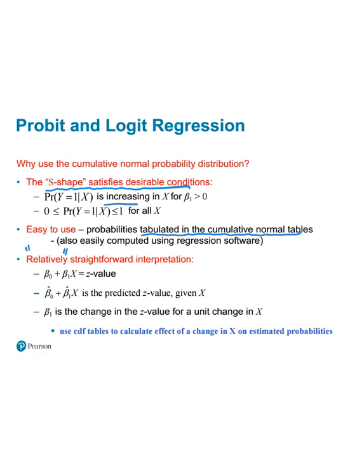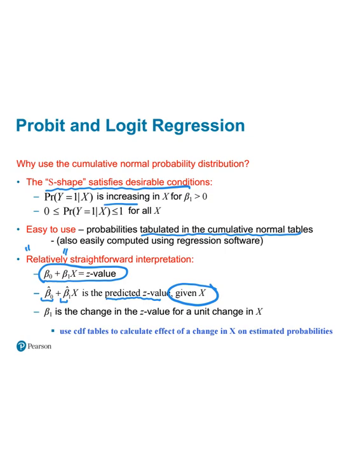What we have right here is that beta naught plus beta 1 x is our z-value. That's what we're calling that. And when we have our estimated values of beta naught and beta 1, we'll plug those in, and that'll give us our predicted z-value for a certain independent variable. That could be the level of the PI ratio. That could be the value of a binary independent variable. It just depends on what we're looking at.